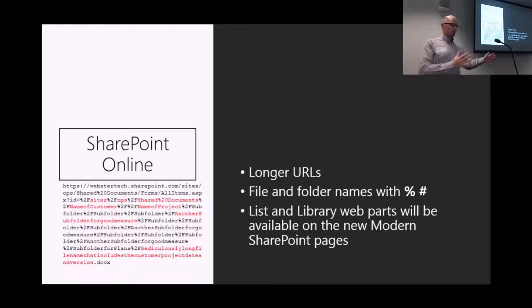So when you do bring that content across, people do like to see that recognizable structure, and they've had to adjust that to fit into the 150 character limit. That sometimes means concatenating folder names to something that's like, what the heck does that say? I don't know what that says. Or coming up with elaborate project number slash codes to try and make it fit in. Or alternatively, using metadata. So the long URLs, you now have up to 400 Unicode characters. I was trying to build out this imaginary large URL with a number of characters, and even that's not 400. So I didn't quite get there.